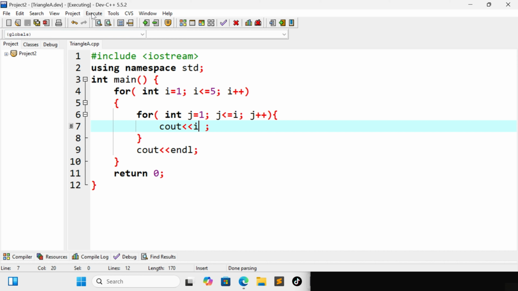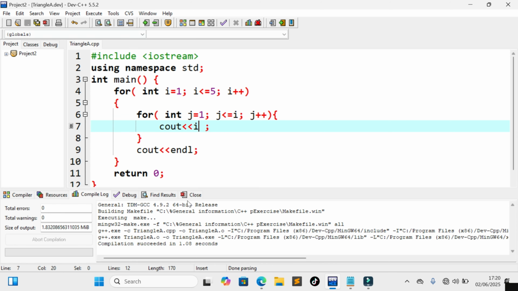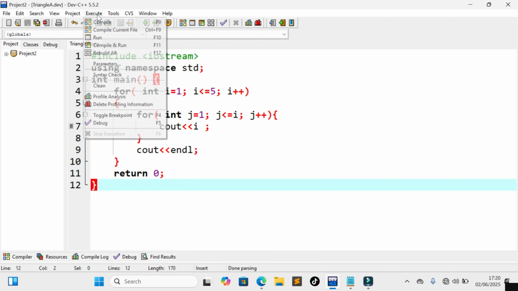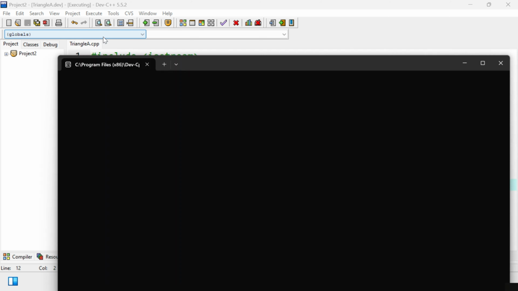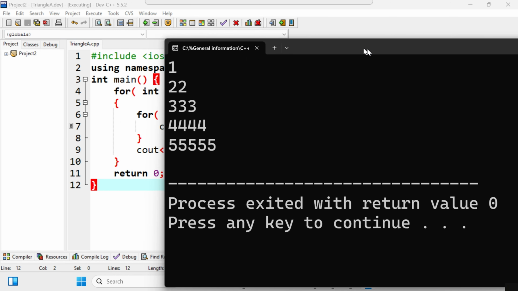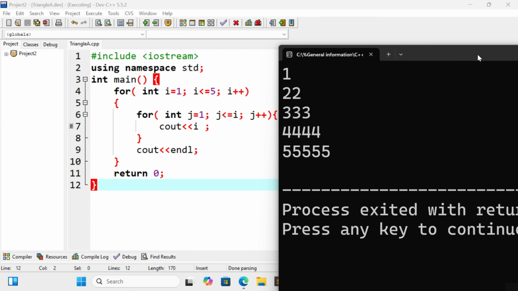Let us make a comparison again, right? To check whether there is no error. You see our program is well written. Let us now run it to check the output, right? You see now our output corresponds to the number of rows, right? For 1 we get 1s, for 2 2s, right? Like this.